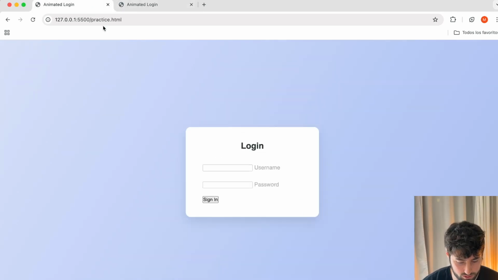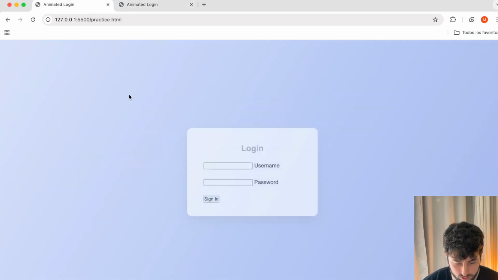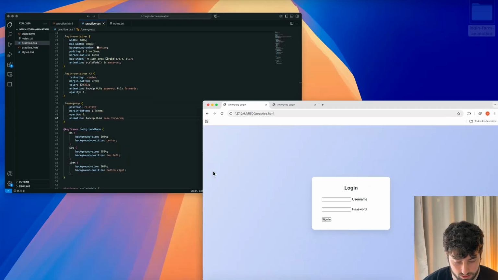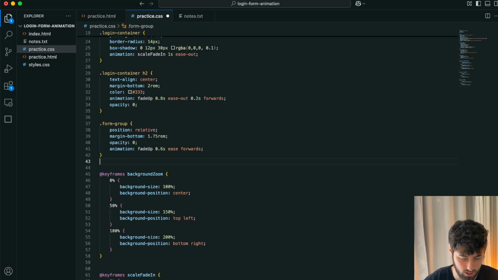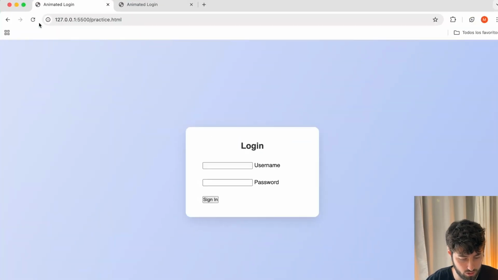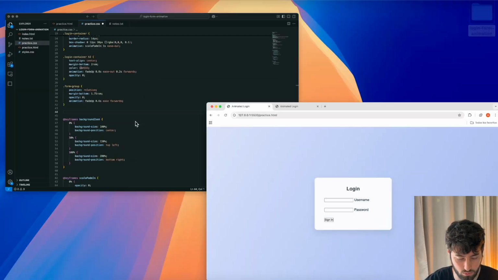So we've got, oh, that's not even the one. Okay, so here we space things out. We just added some space to the form fields. Now, if we go, we'll see that the form fields are all loading at the same time, fading up at the same time. We want to stagger it. We don't want that to happen.